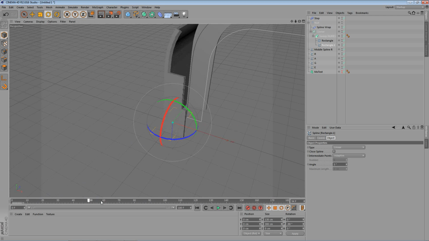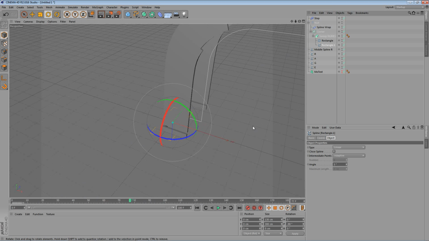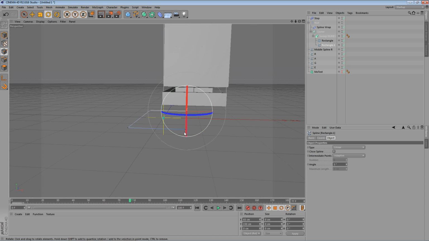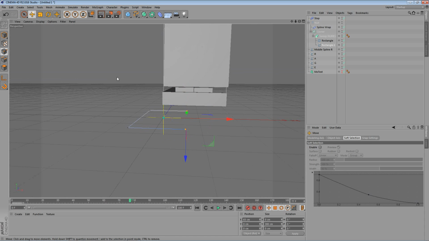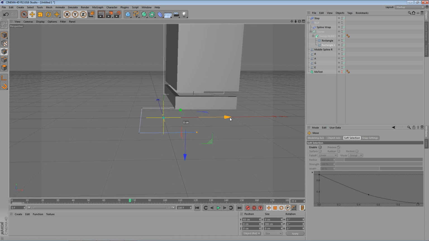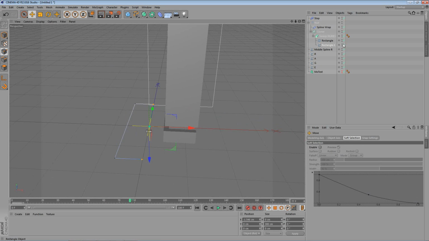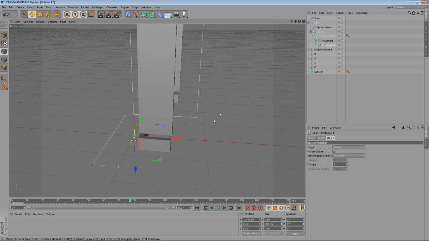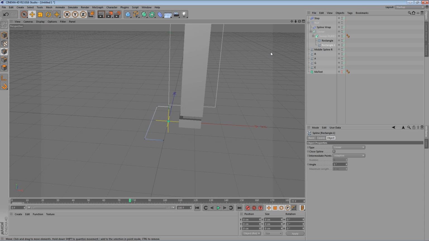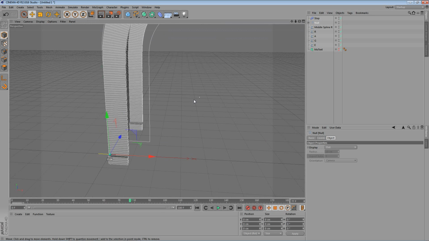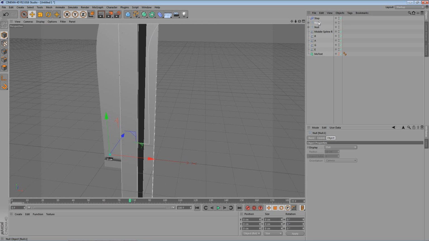And also change the points maybe a little bit. So let's go back to point mode and select those 2 points here. Take the move tool and maybe make it the half of the size right now. Maybe something like that. That looks okay. Okay, what we want to do next is we want to go back to model mode, close the null, and simply control click and duplicate the whole thing.